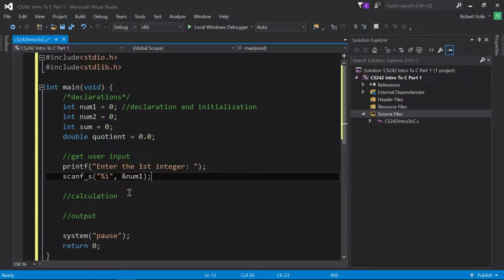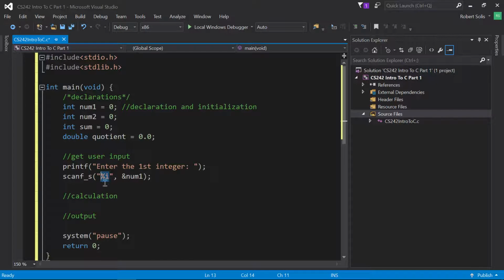Whatever the user enters, and I know that they're going to enter an integer because that's what I'm going to be placing the number into is an integer. So the user will give me an integer. That's what this %i means. If that were %f, that would be like a float. So that would be a real number. If that were %s, that would be a string. If that were %c, that would be a character, right? In this case, the letter i represents an integer.